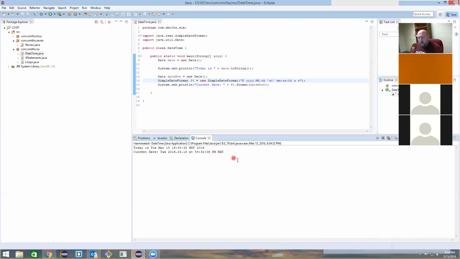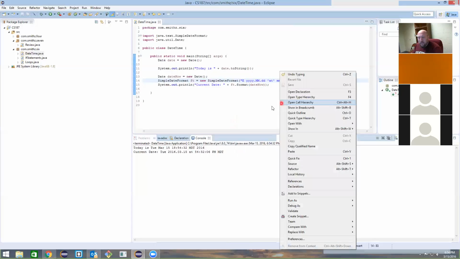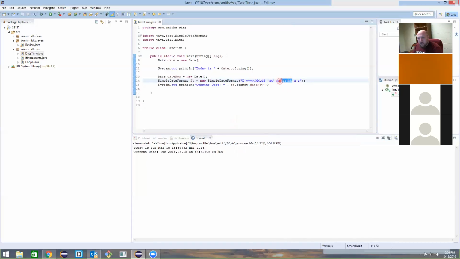I could not remember. I've always just done ZZZ, probably because it's an ego thing. But apparently we just tested it and you do not need it. Let's go ahead and switch this around again, minutes and seconds. Save it and run it. Yeah, so you only need one Z in there. If you do a search for simple date format codes, you'll get all of them.